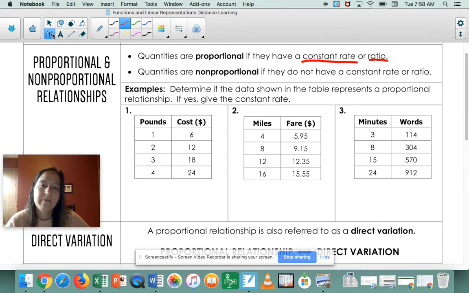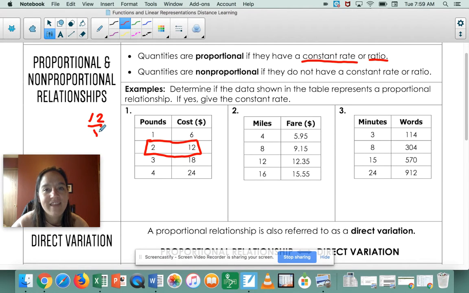So when I'm looking if something is proportional, I'm taking my points. So I'm going to take 12 and 2. I should say 2, 12. But when I write it in a fraction, I put the y over the x because that's how slope is formed and that's how we've been doing things when we're talking about functions. So I'm going to put 12 over x.